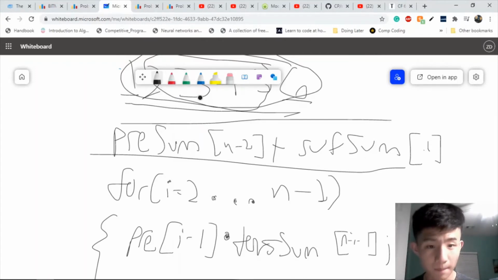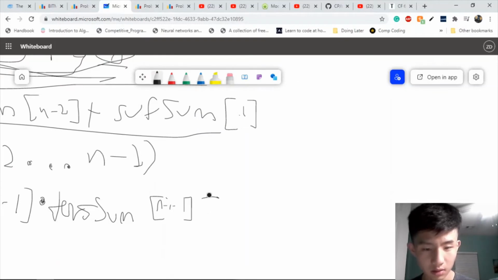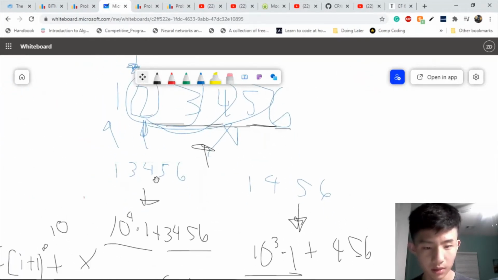So that, plus the suffix sum. Remember from earlier, suffix sum is all the numbers summed up to the right.